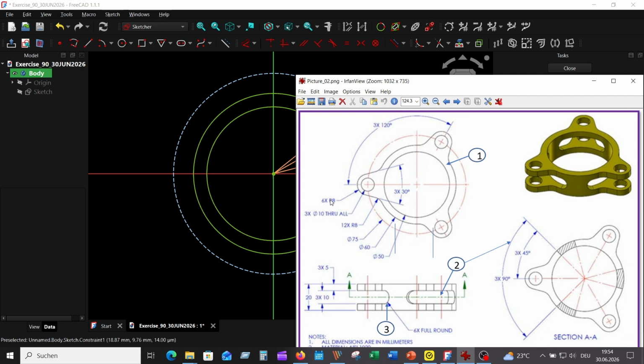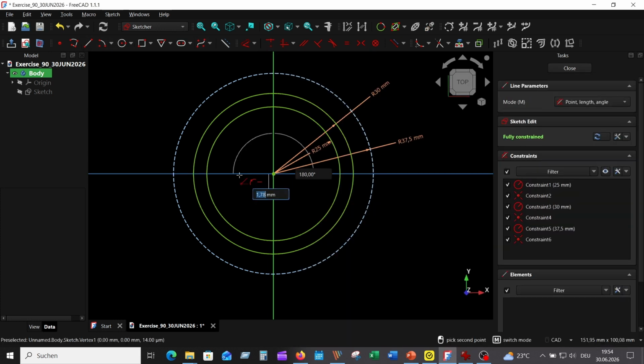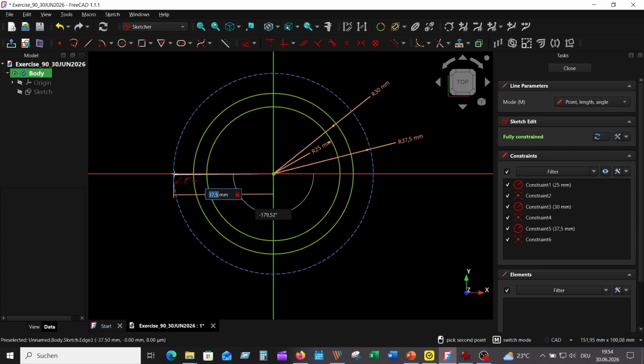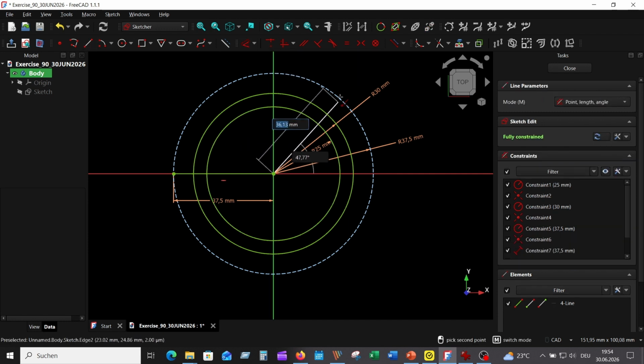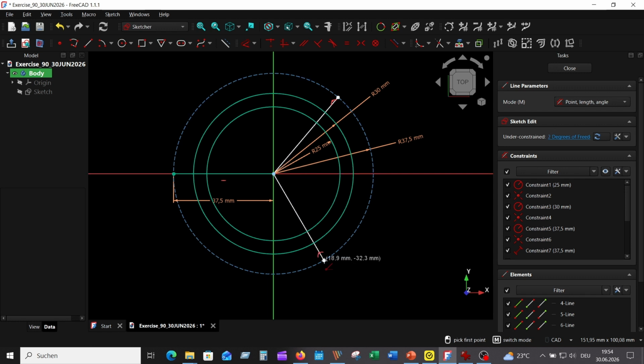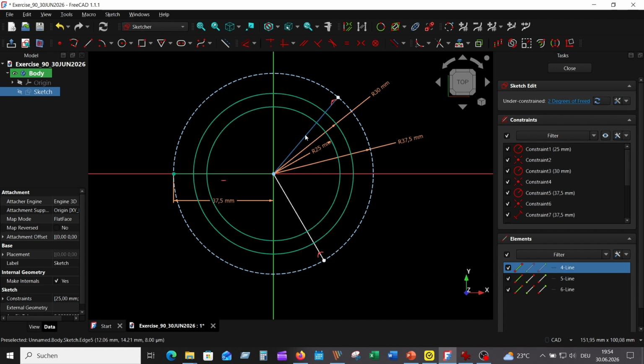Now, sketch 3 construction lines between the origin and the construction curve. The angle between them is 120 degrees.